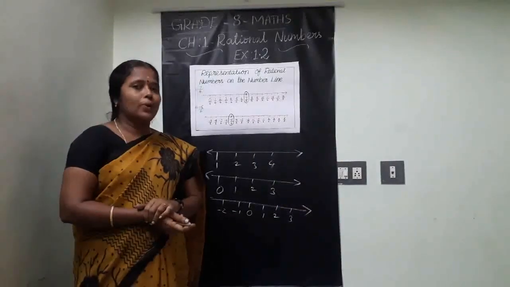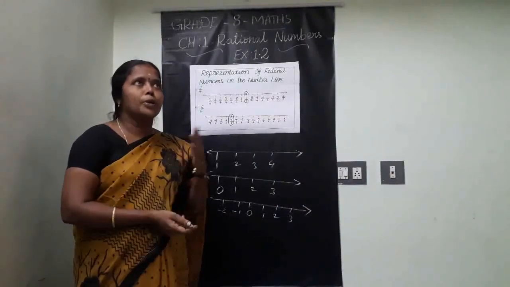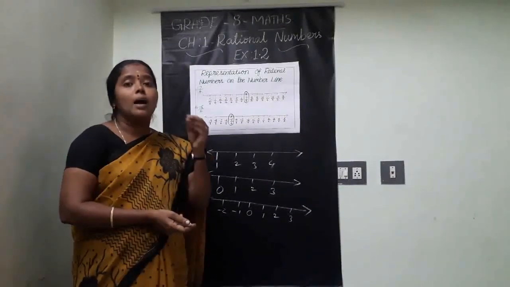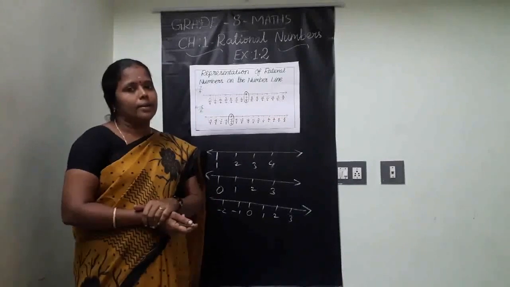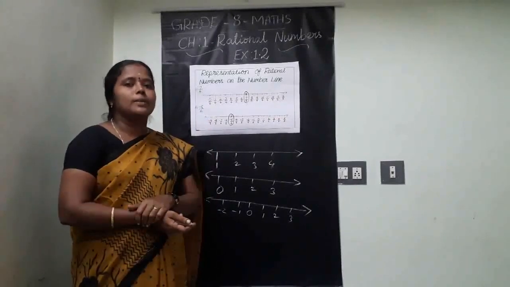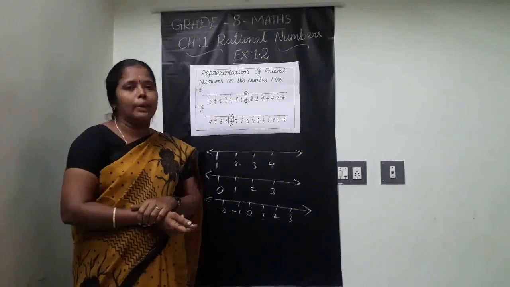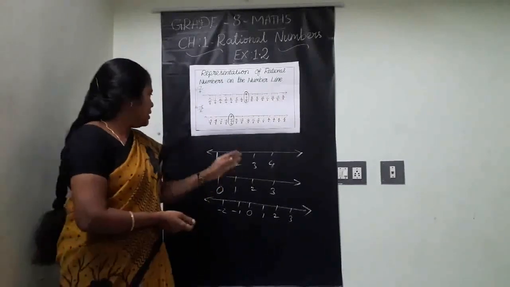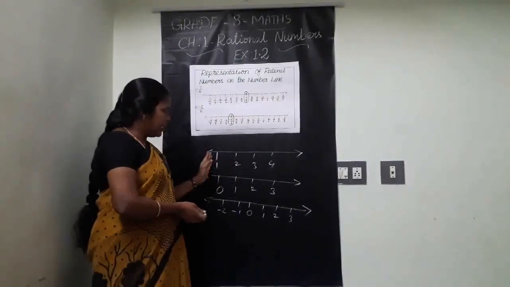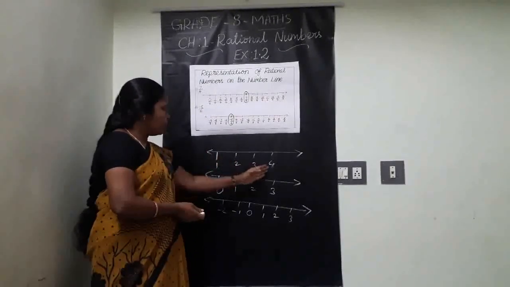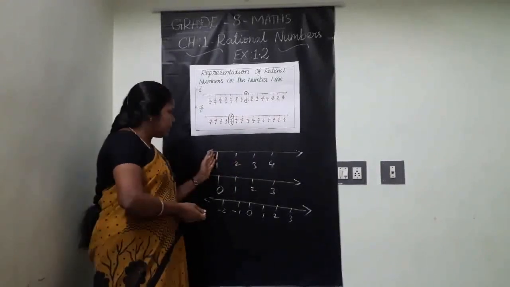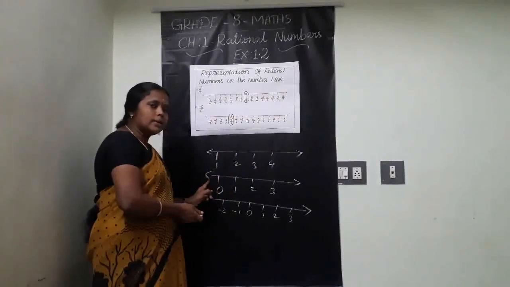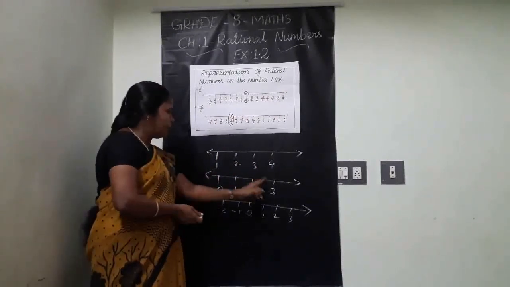You know well about the number line. Yes or no? What did you say in the previous classes about the number line? Numbers on the line is called the number line. Clear? In that category, you have seen the natural number line, whole number line, integer number line in the previous classes. See, here I have drawn the natural number line: 1, 2, 3, 4, etc. This is the natural number line. A natural number line starting with 0 is called the whole number line.